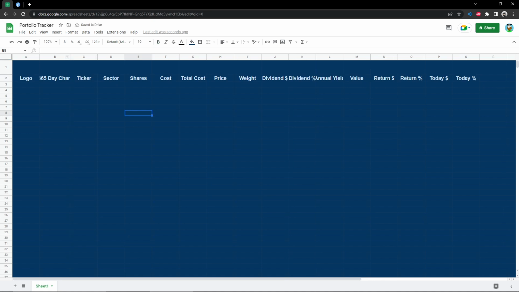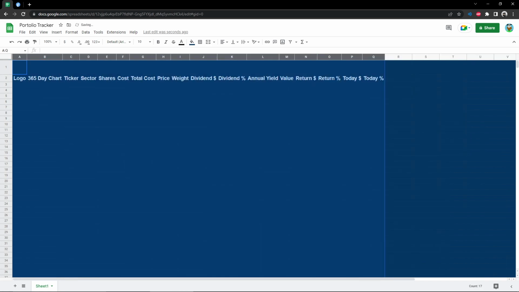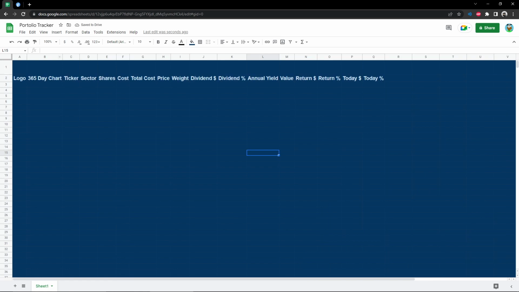We can select them all and double click anywhere to make them sorted so that they all fit in the sheet. So next up, we can actually start filling in our positions.